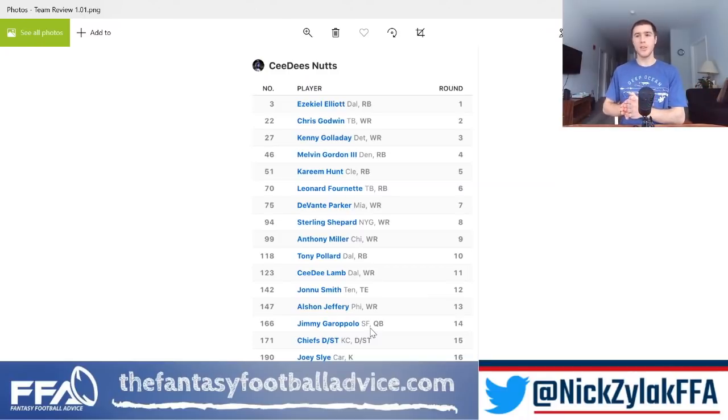But if you're listening on the audio, we'll go through the team here. So it's Zeke first, that's the 3rd overall pick. We've got Godwin and Golladay in rounds 2 and 3. Hammers out running back, going Melvin Gordon, Kareem Hunt, Leonard Fournette. Then he's got a good range of wide receivers, Parker, Shepard, and Anthony Miller. Goes back and grabs a handcuff in round 10.